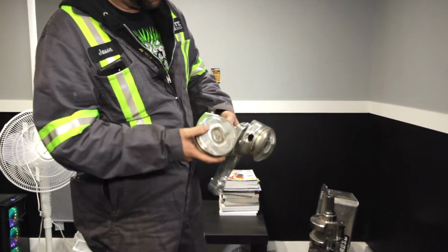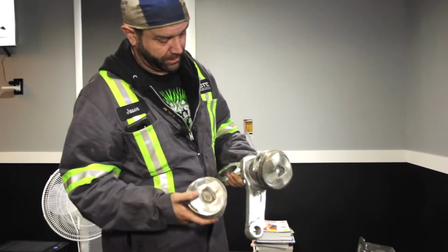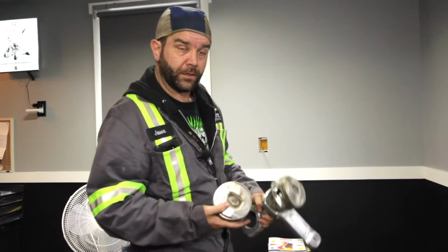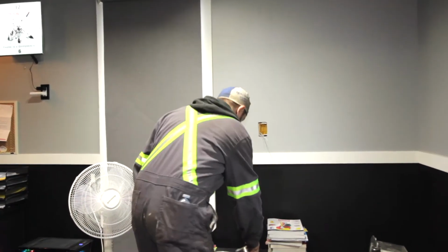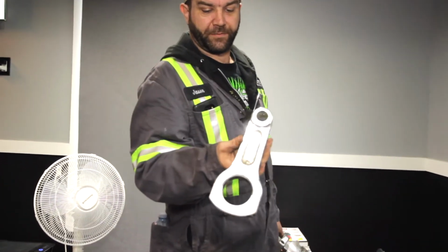And these actually came out of the engine that had that crankshaft in it. So it all kind of happened at the same time, which is why they found a crack in the crankshaft. After they saw this, that's when they sent the crankshaft out for Magnaflux, and sure enough, it had a crack. But check out these billet H-beam connecting rods. Those are beefy.